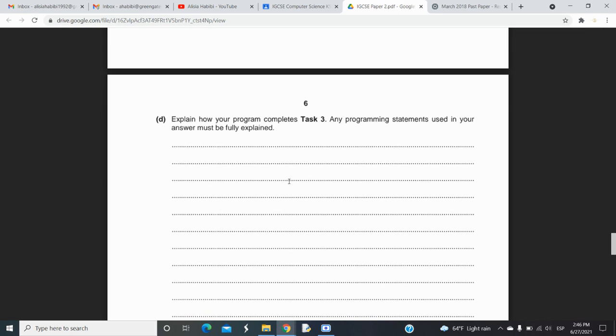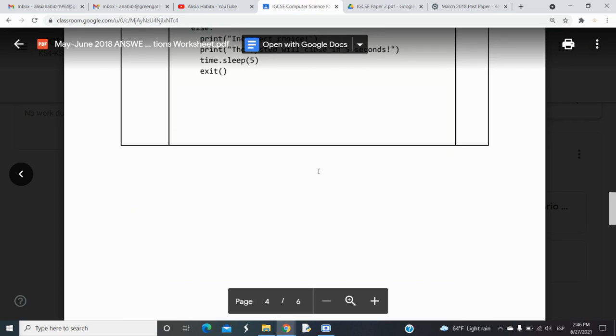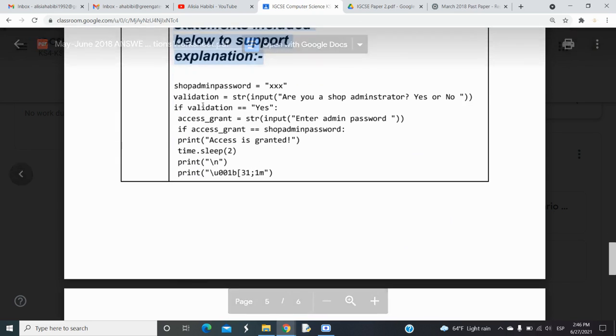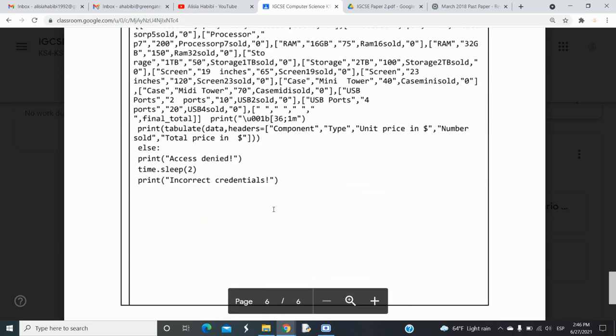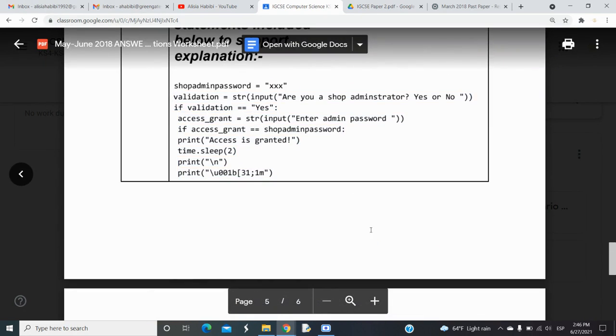So you have to be very self-explanatory so that they actually understand. And then it is always good to include programming statements that you've used in your program to support that explanation, which is what I did here. And I said programming statements included, and I just pretty much copy pasted this part of the code that had to do with the end of day summary sales, and I just pasted it in here.